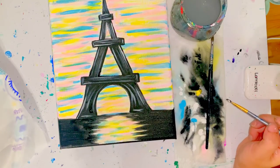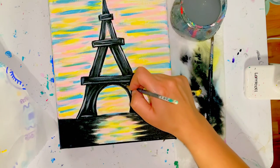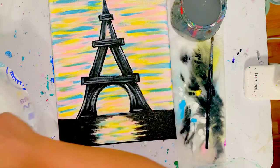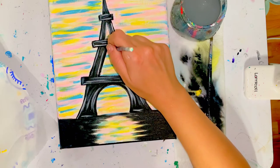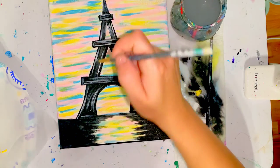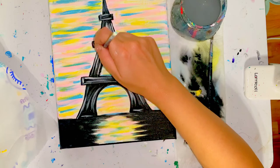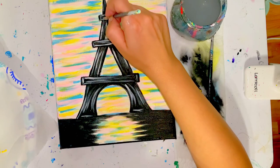And then I can go in there and actually add a little bit more white. Tap on my paper towel and get some areas where I do have a little bit of a brighter white on my brush. So white, tap, and go in there and make a little bit of a brighter white on there. So I do have my black working with my gray, working with like a little bit more of a brighter white. And again, if you feel like you got too much white on there, let it dry and then go back with more black.